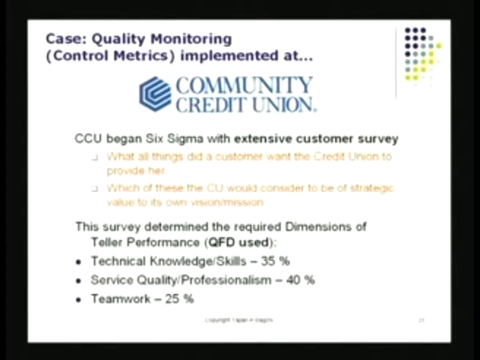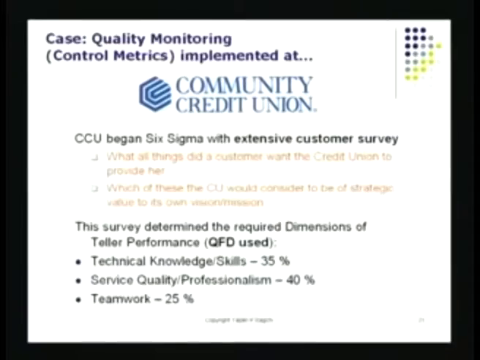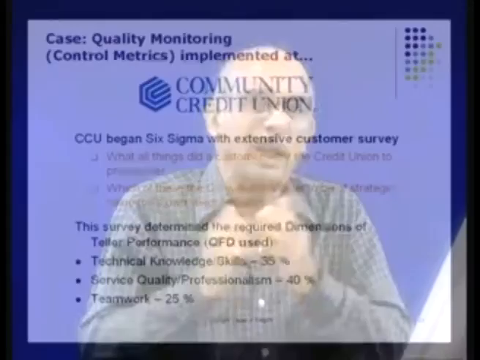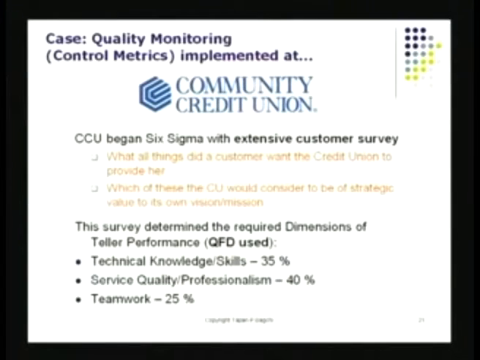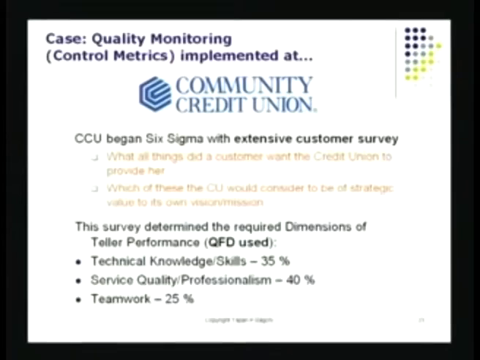What they did was an extensive customer survey. First they did brainstorming, and from that they made a long list of things the customers might be looking for. Then they did an actual survey. The result of the survey was that they wanted to make sure they captured all those things that were valued by the customer. So this would also involve doing a bit of QFD. And what they found was there were three things people were looking for. People who did transactions with this credit union were looking for three different angles of service delivery. Certainly there were certain technical things people were looking at.